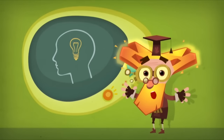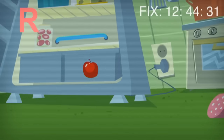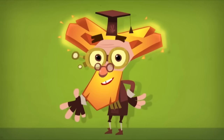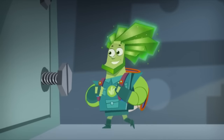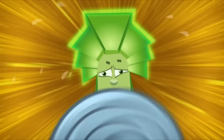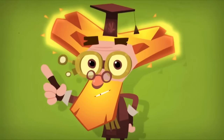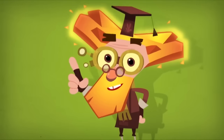And you see, that's the difference between us Fixies and you humans. Many people wrongly assume that the only way Fixies could live is by stealing food off of humans' tables, or worse yet, from their refrigerators. That's just a lie. Fixies don't eat any kind of human food. So where do the Fixies get their energy, you're wondering? It's very simple. A Fixie's entire life is connected with devices. Fixies not only live inside of devices, but they take care of them and help them live longer. And in return, these devices share part of their energy with the Fixies. So the Fixies help devices, and devices help the Fixies. Yes, we Fixies and machines have a symbiotic relationship. So we don't eat leftovers like cockroaches, because we're Fixies.